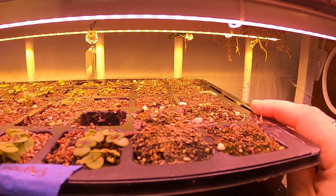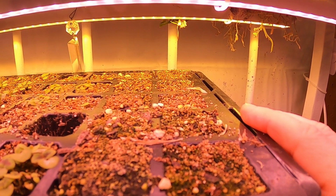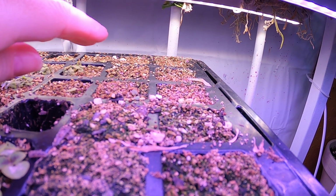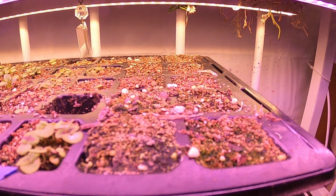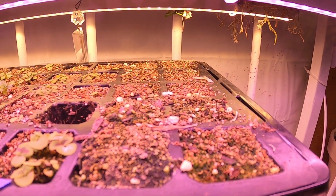So I haven't had a ton of luck over here, but these are actually the Miss Marbles, I think is what it's called, and it is a heuchera. I have a couple of them coming up, but they are so tiny, I bet you can't even see them yet. Let me see if I can point one out to you. There's one right here. And I think there's another one coming up in another cell that's even smaller than that. But they seem to have some difficulty germinating for me, as well as being rather tiny.